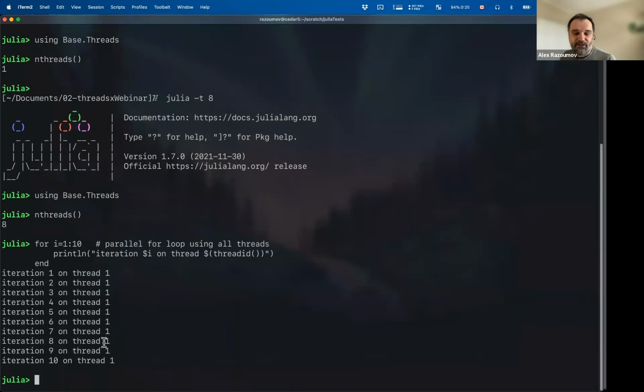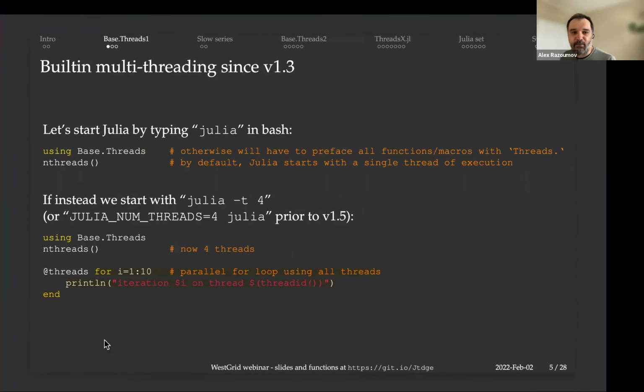But in fact, it's very easy to parallelize this with built-in multithreading. All you need to do is put the Threads macro before the loop. For those of you who are new to Julia programming, this is a fairly common way of extending the capabilities of the language: you can put a macro in front of a code block, and that will modify the code block. In this case, it's going to make it parallel by multi-threading, right?